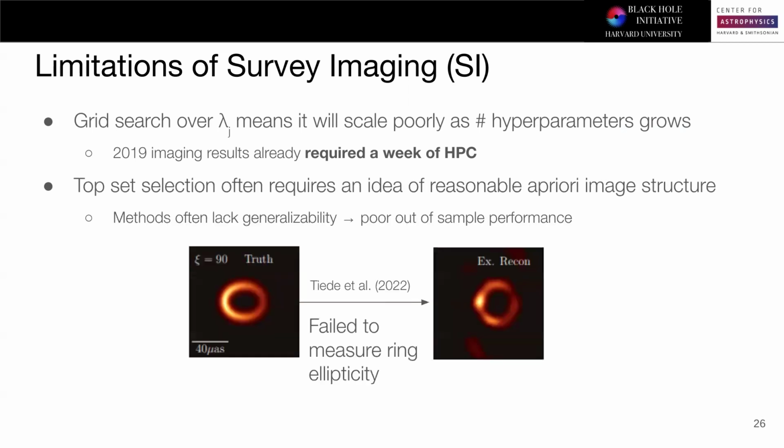However, there's another point, and this is that very similar to machine learning, if your training data is not great, like let's say you're trying to reproduce an image of a flower and my training set's a bunch of cats, you might not do a great job of producing your flower image. This is the same thing that we had with EHT. Selecting our synthetic data, or building our training set, requires us to kind of know what the image looks like.